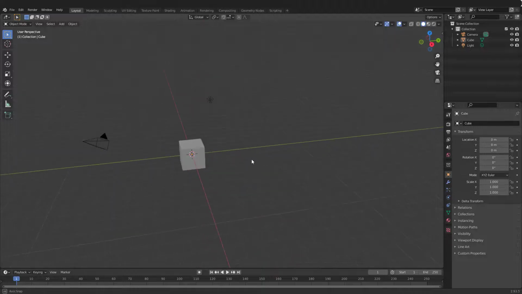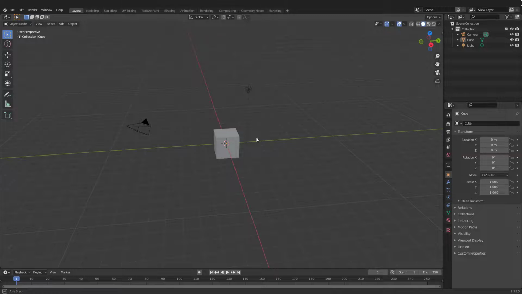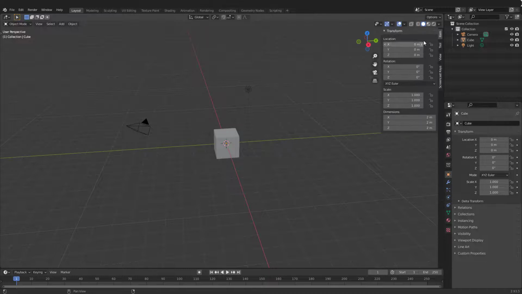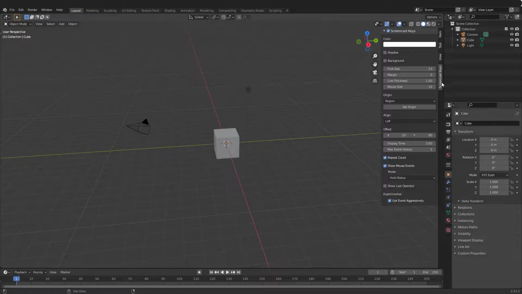It's very nice. All right, in the viewport I have a toolbar on the left and on the right. If I hit T, I can hide and unhide the toolbar on the left, and if I hit N, I can hide or unhide the toolbar on the right. And the toolbar on the right has other options like item, tool, view, and this option right here, don't worry about it. I added this one to my software. You don't need to worry about this one.